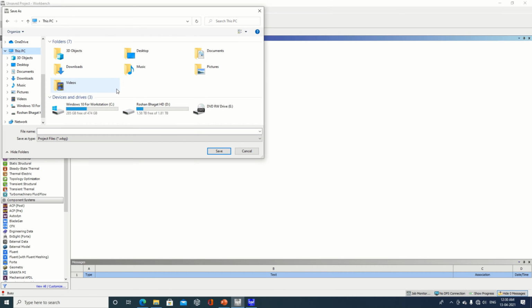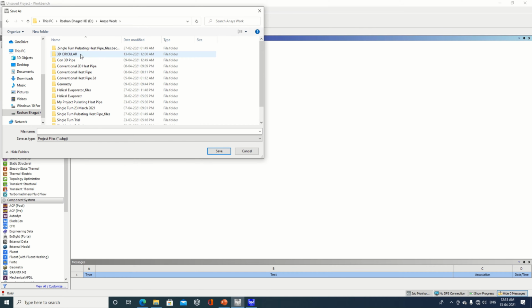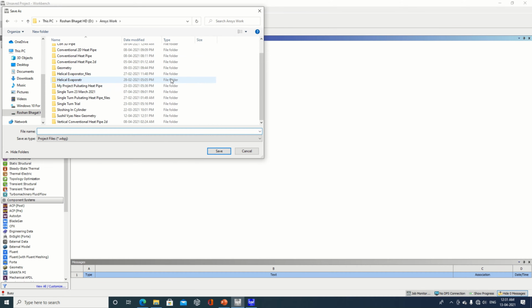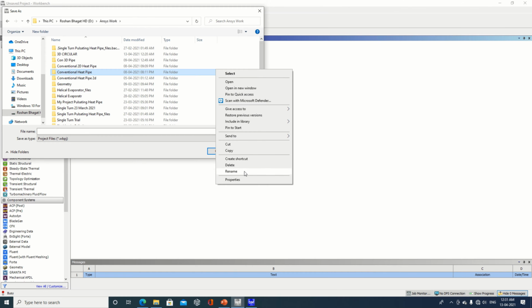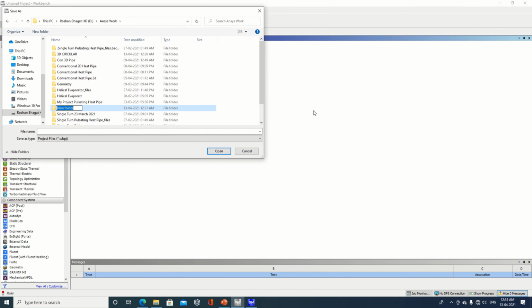So I'll just go on to save this work over here. Okay, we'll save with a different name, with a different folder, 3D pipe CFD.